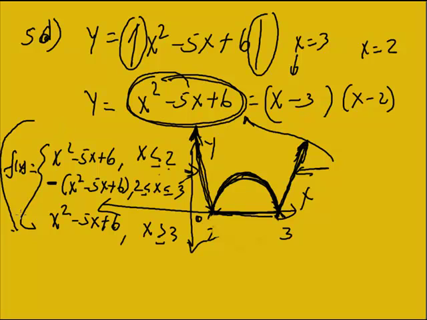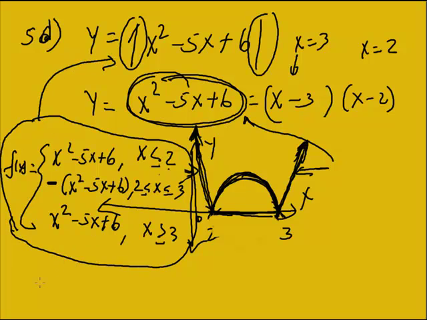And if you didn't write this as a piecewise function, if you were to write this as one equation, this whole thing is the same thing as this. So y is equal to the absolute value of x squared minus 5x plus 6 is a short way of writing all that. Instead of writing all that, we write it like this, we get the same graph. Okay, that's it.